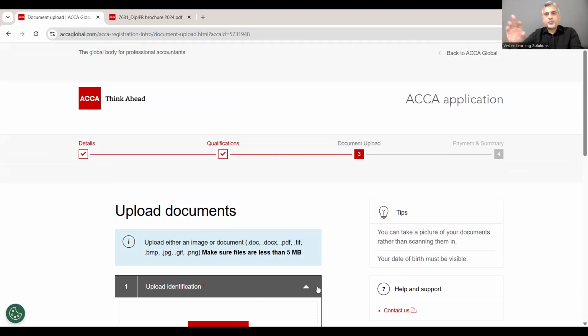And then they will ask you to put in the credit card details. And once you add your credit card details, they will say your application process is complete, and they will not deduct any amount from your credit card immediately. They have to take 89 pounds sterling as the initial registration fee, but they don't deduct the amount on the same day, because ACCA does not know whether you qualify or not. Maybe you do not have experience, maybe your qualification is not enough, so they don't take money from your card. They only store your card details on their portal.